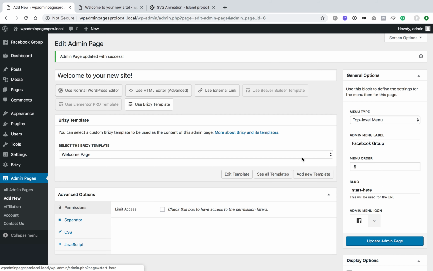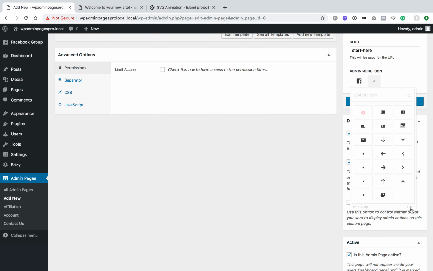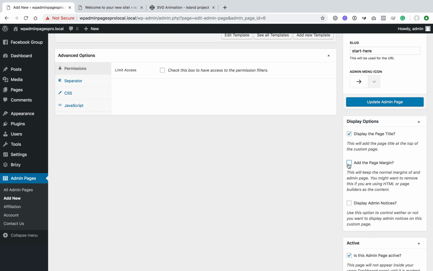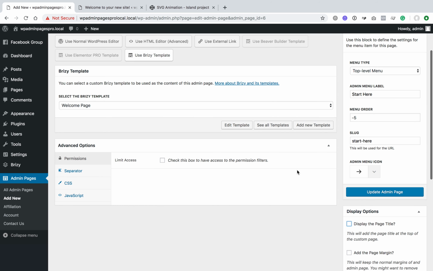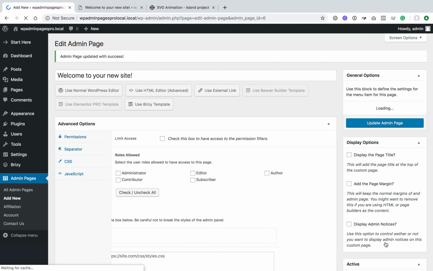Okay, so let's change the name here because this is no longer a Facebook group link. Start here. Let's change our icon again to this one, and I don't want the margin nor the page title because the page builder takes care of that for me. So let's save the page.